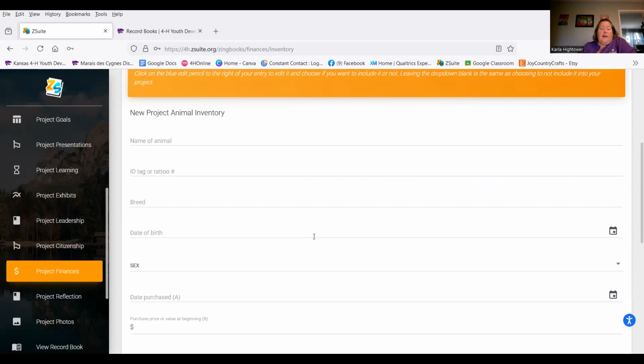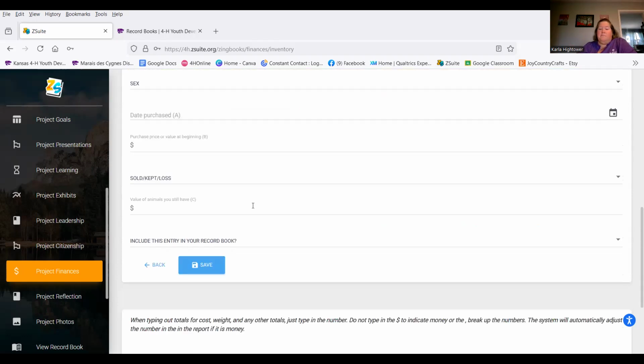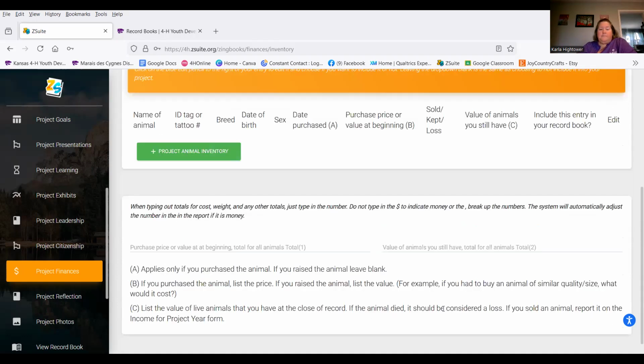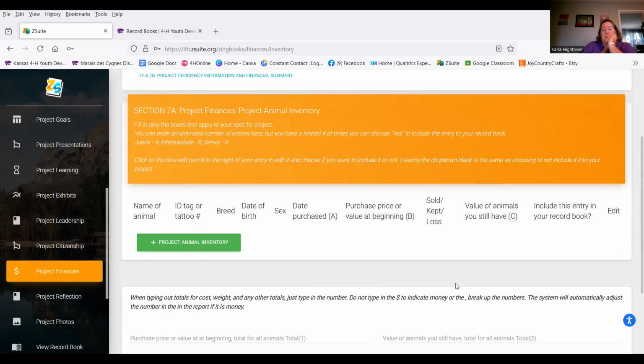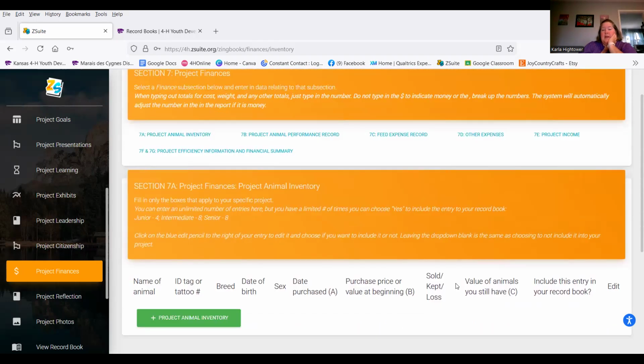You fill those all out in that kind of a form, just like before. Then you'll have a total price of your animals that you own, the value at the beginning, or total for all animals, and then the value of the ones you have at the end of your project. So that's the animal inventory.